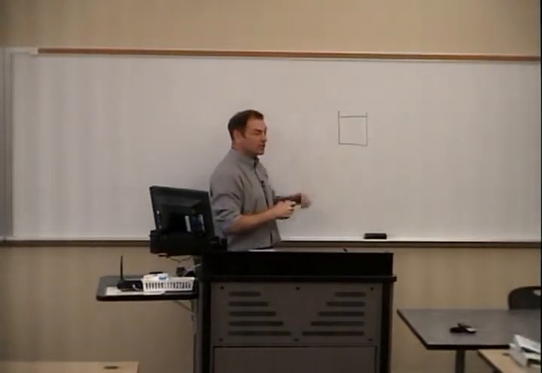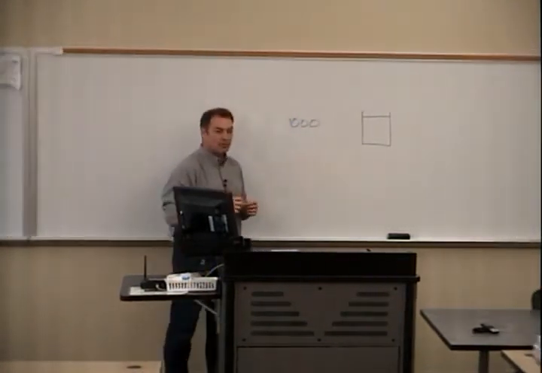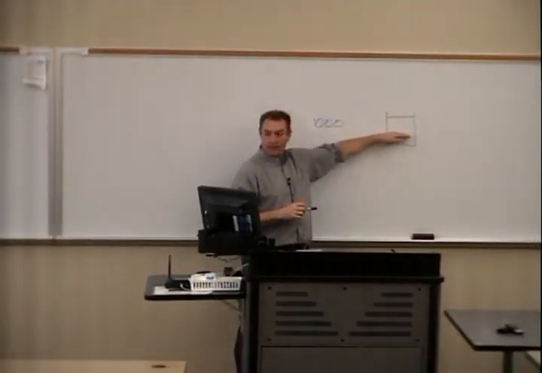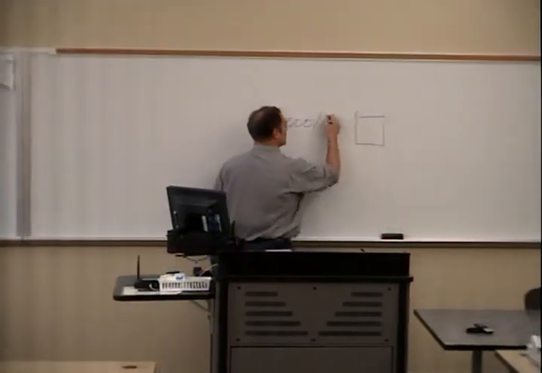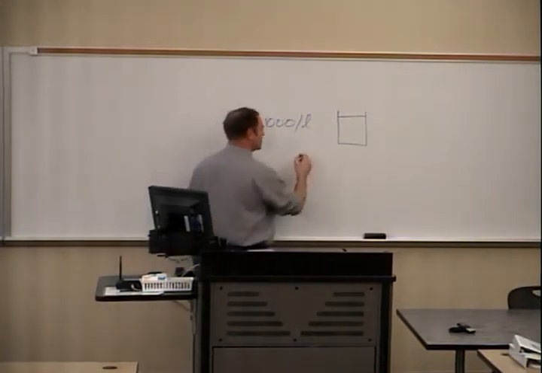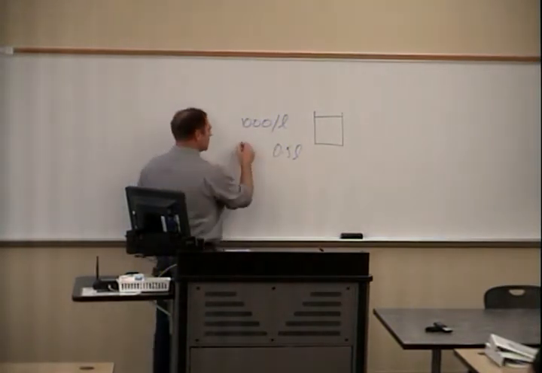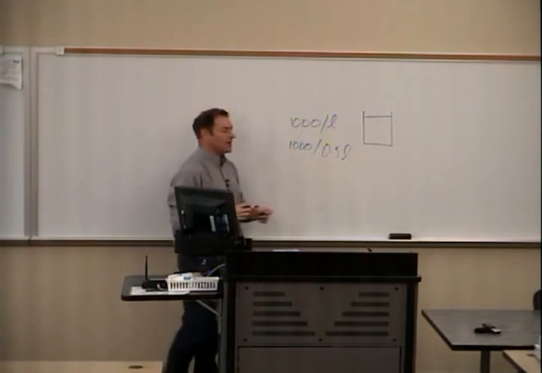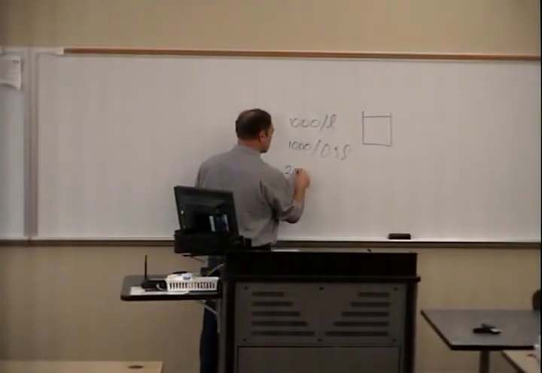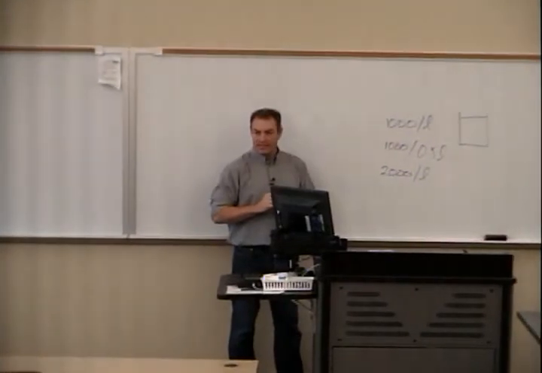Let's just say that balloon had a volume of 1 litre, and let's just say we had 1,000 air molecules in that balloon. It's more than that. When you put it in the fridge, our volume goes down, right? So we did have 1,000 per litre. When we put it in the fridge, the volume goes down. Let's just say the volume went down to 0.5 litres. And we still had our 1,000. Now we've got 1,000 in half a litre, which is the same as 2,000 per litre. Is everyone okay with that density?